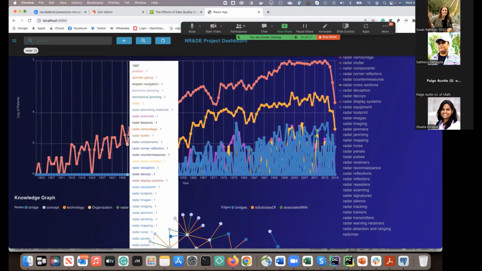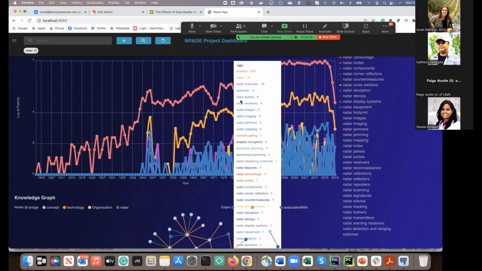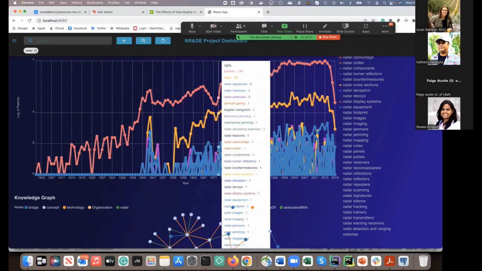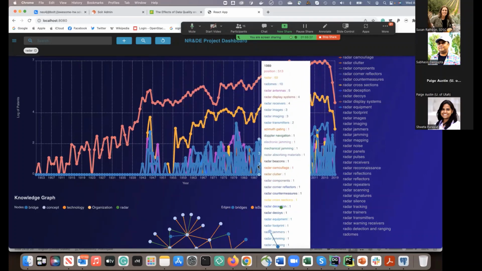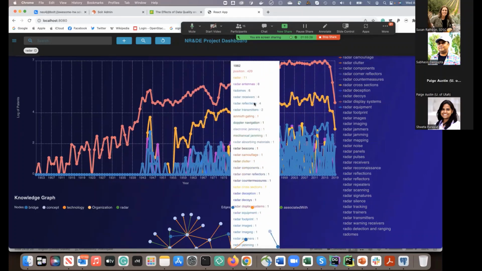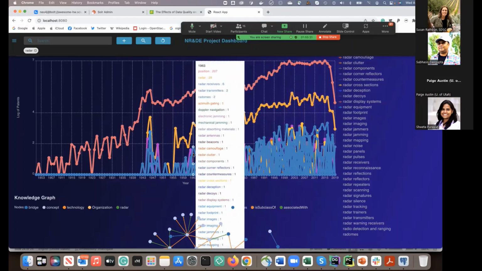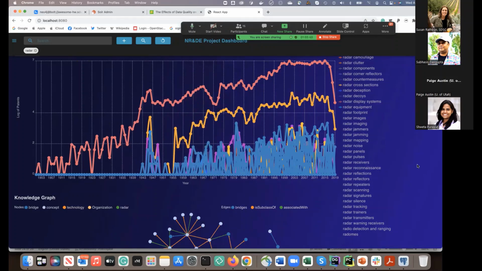If you hover over this line, you can understand the innovation timeline, and you can see where people are working and where people are not working these days. So you have an idea of what is going on in this field.